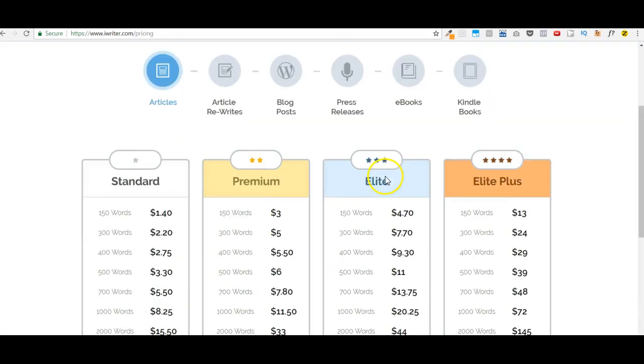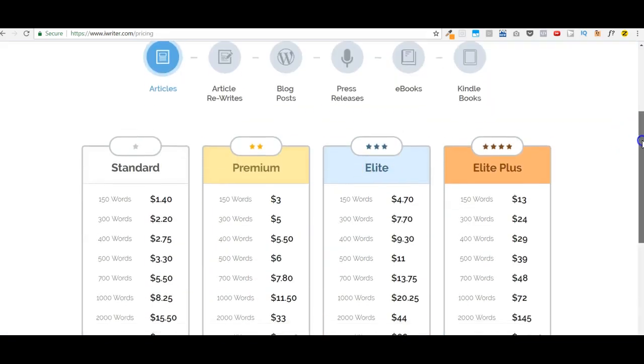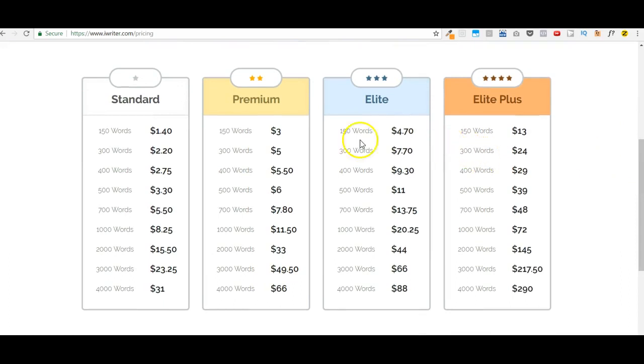get. So if we go over to pricing here, as you can see, you've got different levels. So standard, premium, elite, and elite plus. Now elite plus obviously is going to be like really talented people, and it might be that the standard of the premium isn't the kind of level that you want, but this could be something that could kind of supplement the stuff that you do. So you do some stuff and you hire someone to do some stuff for you as well.